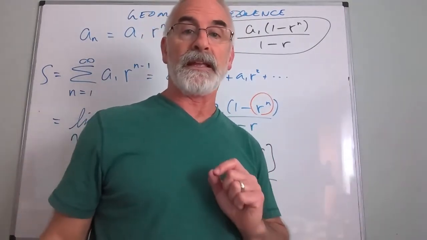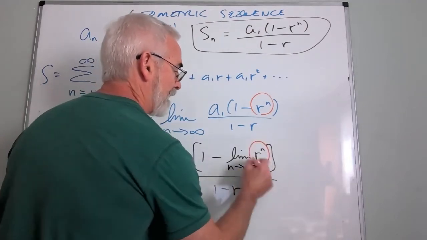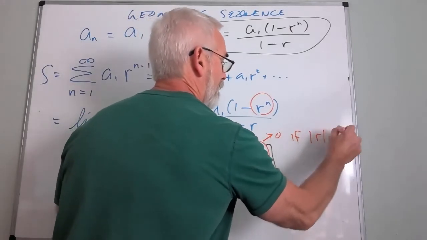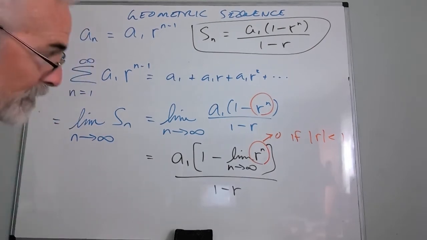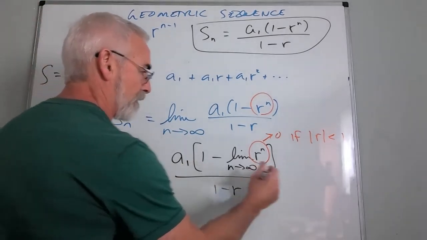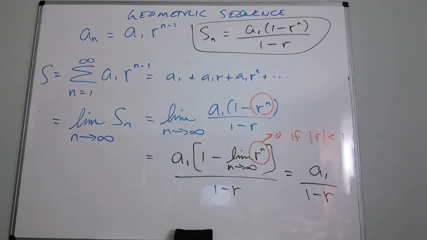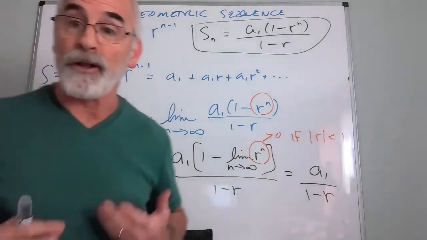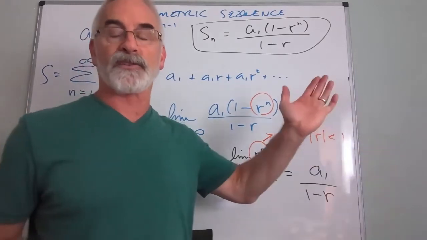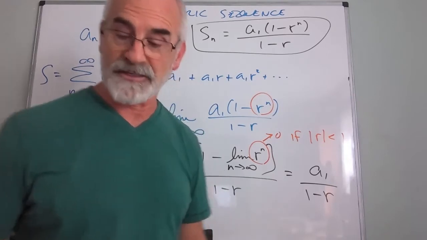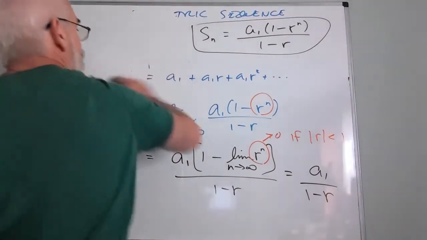So it really comes down to if r is between -1 and 1. If r is between -1 and 1, then this term here will approach 0. If that is true and that term approaches 0, what does this leave? a1 times 1 minus 0, or simply a1 over 1 minus r. And that, folks, is a truly cool and extremely powerful formula. A geometric series will actually converge to this value if the absolute value of r is less than 1. In all other cases, it diverges. That's it. It diverges in every other situation, but if r is smaller than 1 in absolute value, it will converge. Let's do a couple of examples of that, just to kind of convince yourself.